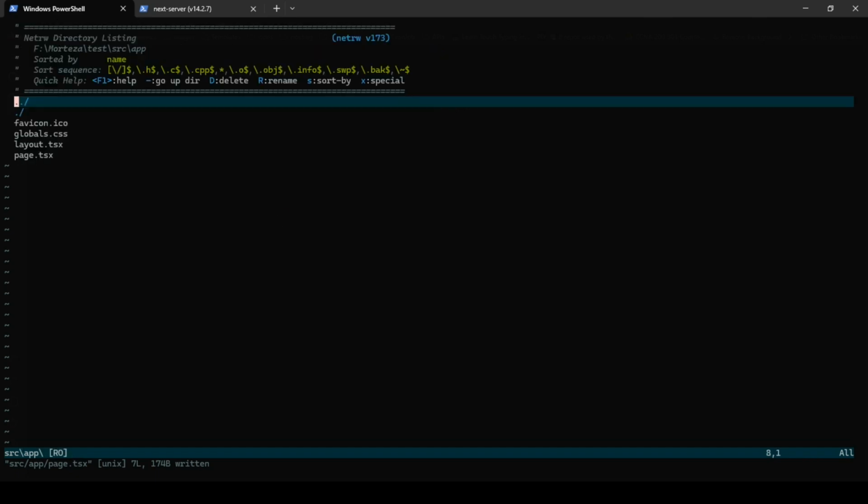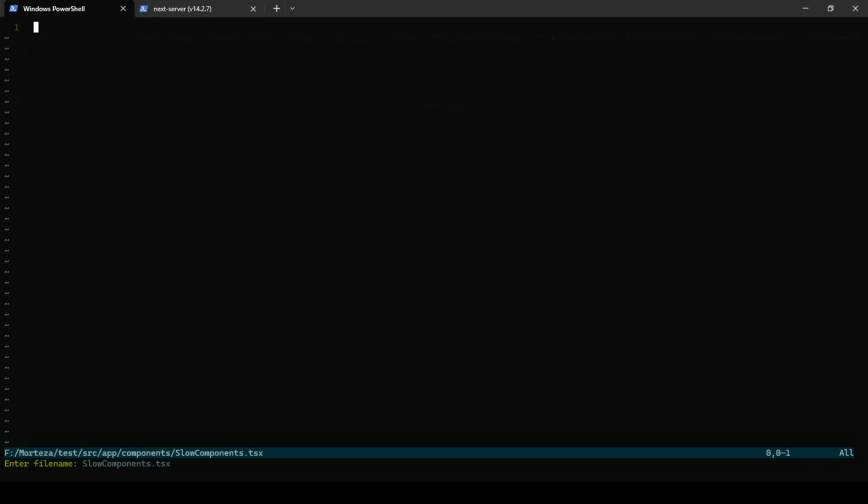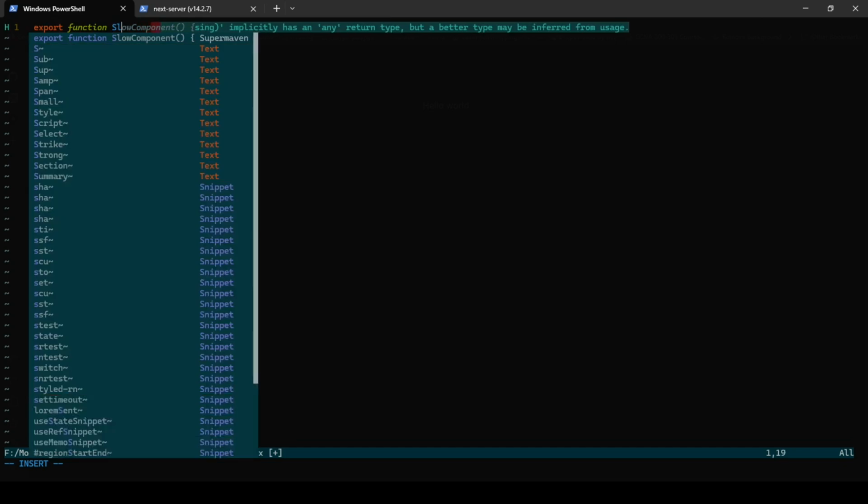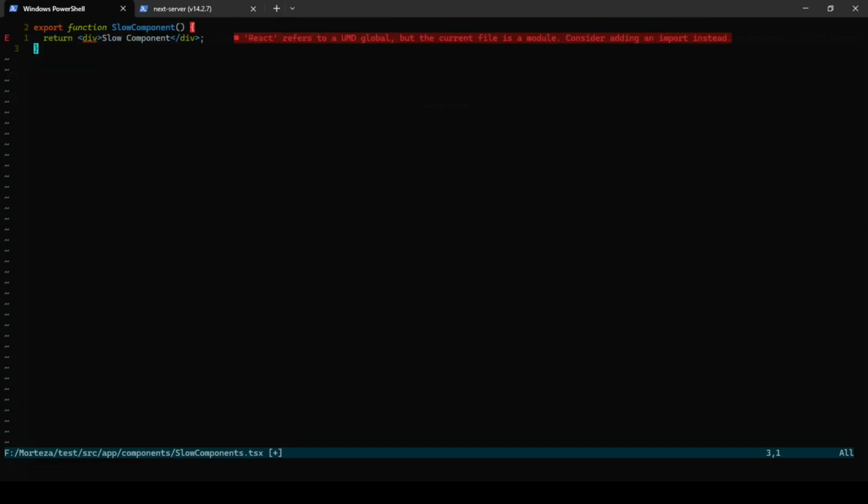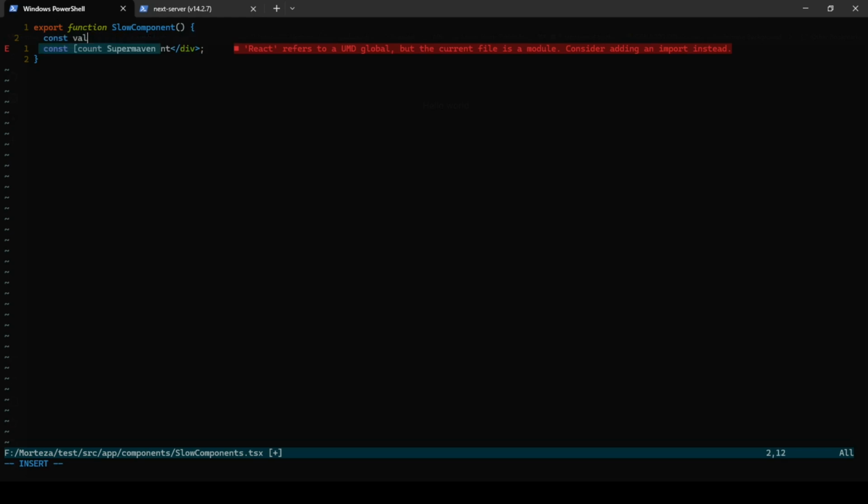And for that, I am going to create a component called slow component that takes time to render. And it's a server component. So for simulating the waiting, I am going to use promises for that.